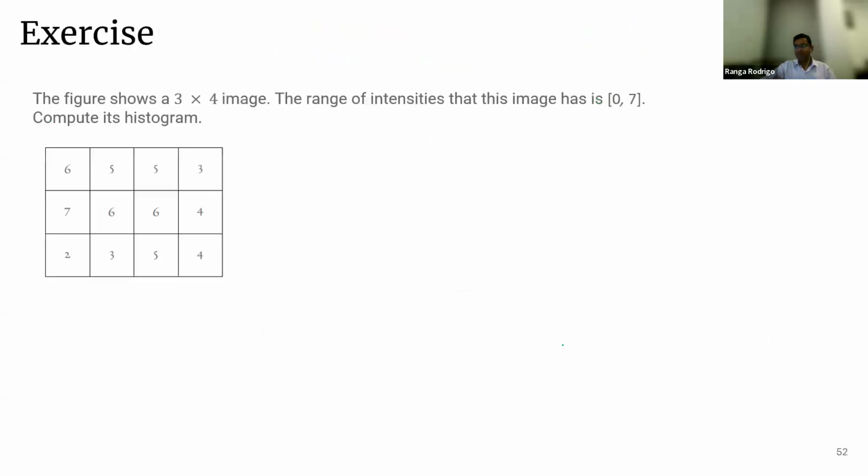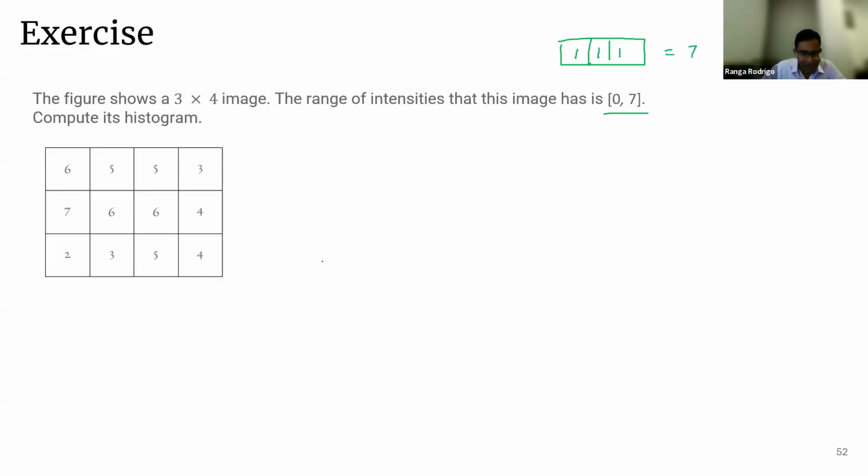Okay, let's do this exercise of constructing the histogram of this 3-bit image. It's called a 3-bit image because values are from 0 to 7. So it's 3 bits. That means only 3 bits are there. So the maximum number it can hold is 1, 1, 1. That is equal to 7, right? Smallest number is 0, 0, 0. Okay.